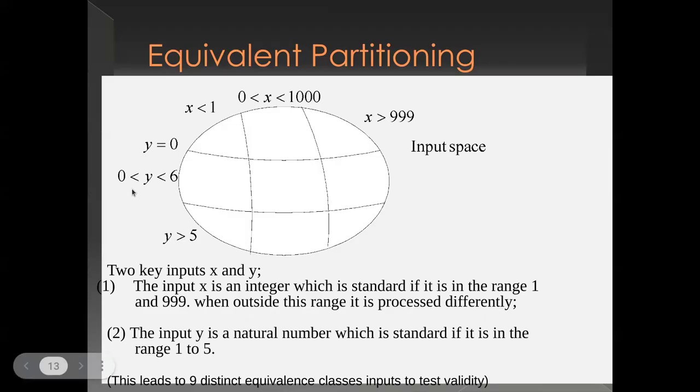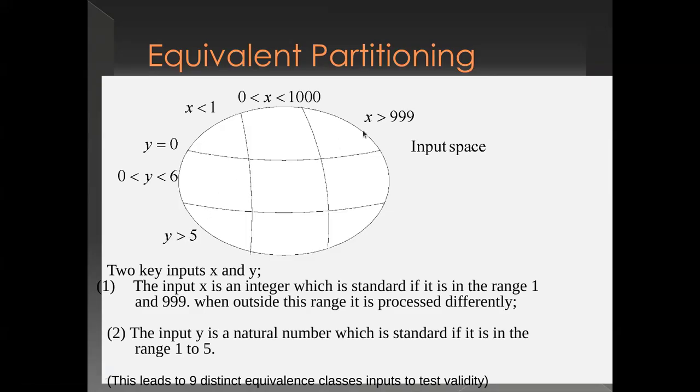We have to check y equals 0 and x less than 1. Y equals 0 and x greater than 999. X less than 1 and y greater than 5 or 6.